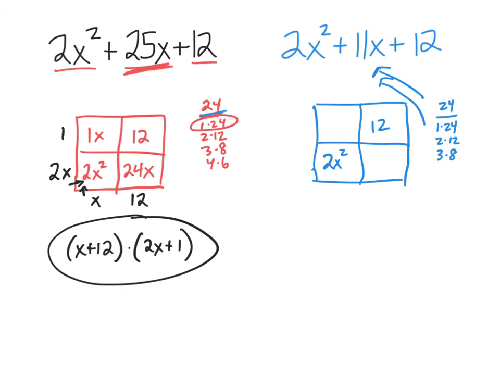3 and 8, there we go. That gets us 11. So 3x and 8x gets me 11x. Now let's go ahead and factor. X squared is x times x. Where does the 2 go into? 2 doesn't go into 3, but 2 goes into the 8 4 times. 4 goes into the 12 3 times. And then we can see that 3 and that x matching up for the last spot.